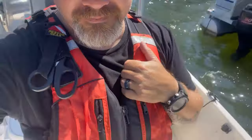This particular customer that we tow for, we've done salvage work before, and sometimes those customers refuse to pay. So before you get into work like this, you may want to talk to your local attorney, or if you're a business, talk to your business attorney to see what options you have when you tow, and then of course somebody refuses to pay. Now, thankfully, she did pay on this one. However, in the past, she's not always paid. So something to think about before you get into towing. Also, think about liability, think about insurance, and most importantly, think about safety. Always wear your PFDs whenever you're out here doing work like this.